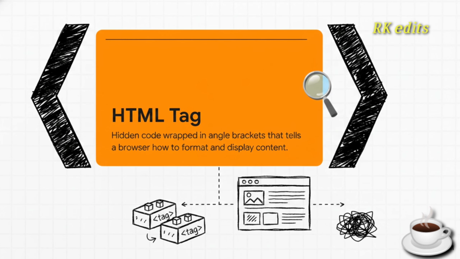What exactly are we looking at when we talk about HTML? Well, the secret is all in the HTML tag. This is that hidden code, neatly wrapped in those sharp little angle brackets, that acts as an invisible instruction manual for your web browser. You can think of these tags as the absolute fundamental building blocks of the web, and they almost always come in pairs. You've got an opening tag to start an instruction, and then a closing tag, usually with a / to end it. Without these brackets telling the browser, hey, this is a title, or this is a paragraph, or this is an image, the internet would just be a massive, unreadable wall of text. No way we want that.